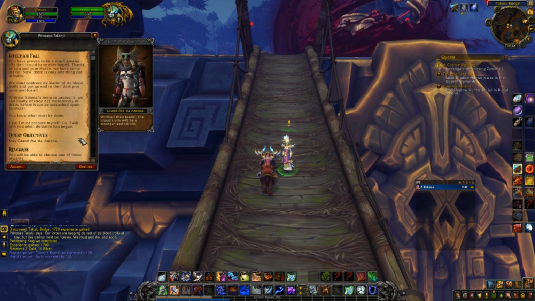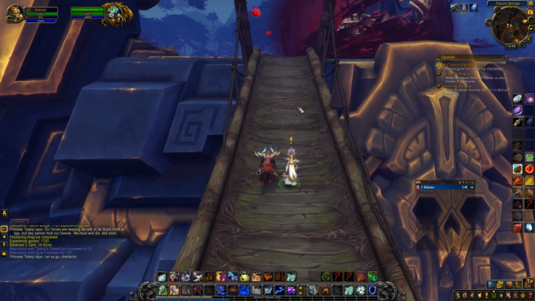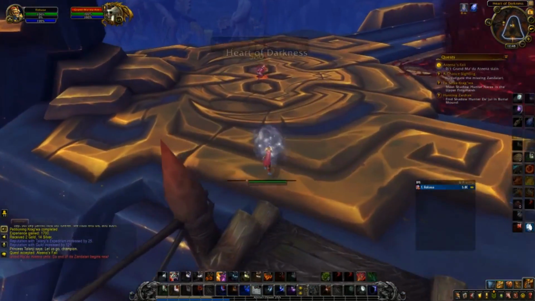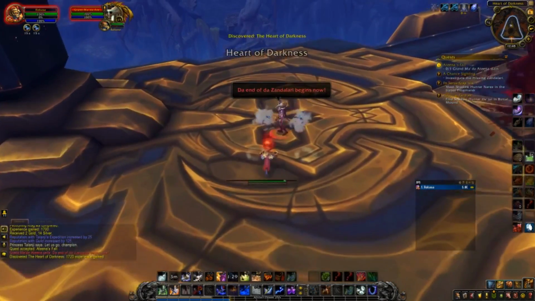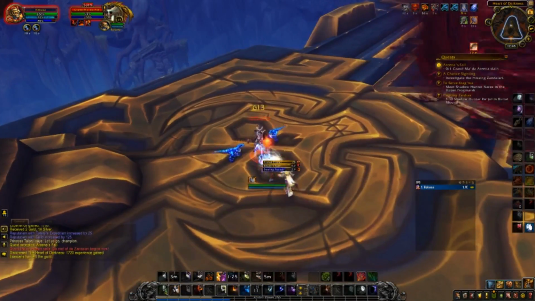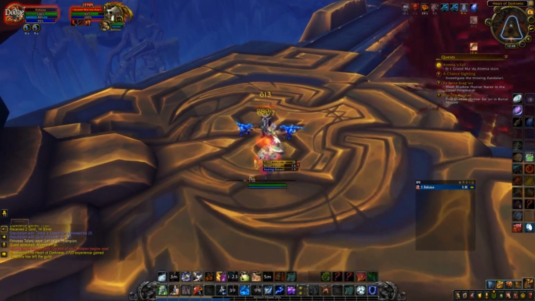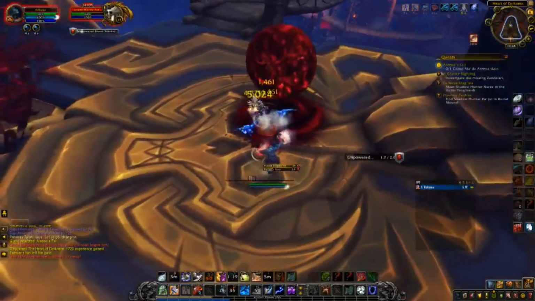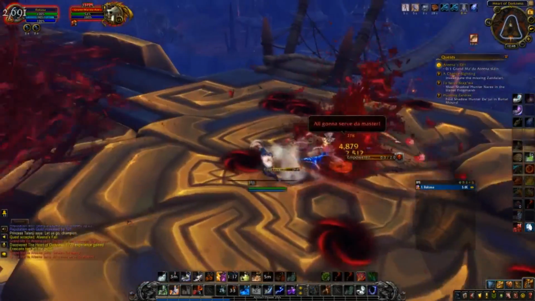First, I must prepare myself. Go. I will join you when the battle has begun. Slay Grain. Then let us go, champion. The end of the Zandalari begins now! Scream for mercy! All gonna serve the master!